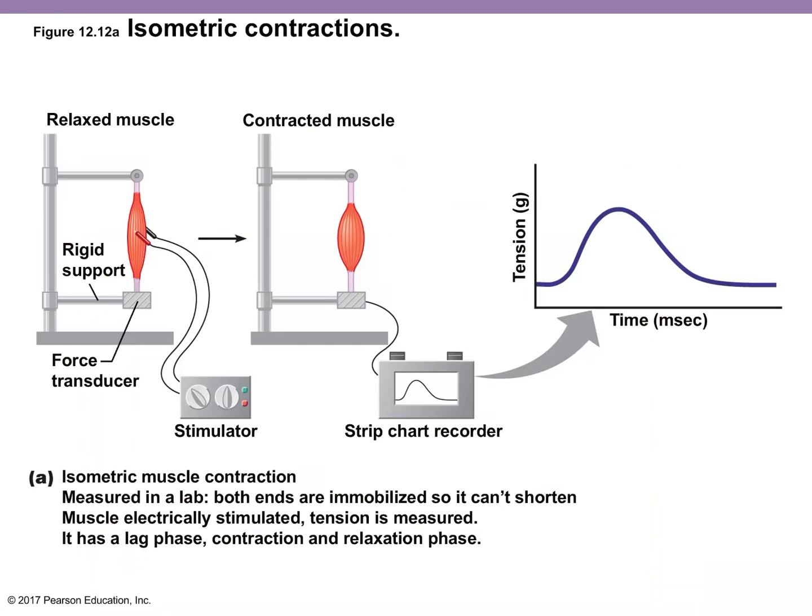Measuring this in the lab, just real quick. So if you wanted to measure different kinds of contraction in the lab, this is for isometric contractions. So with isometric contractions, your muscle is not changing length, right? So what they do is they anchor the muscle at two ends, and then they add a stimulator. So you zap the muscle, it's kind of like creating an impulse, and then you'll have a reading, right? And so you should see the same kind of twitch that we have here. So we have a lag, we have the contraction, and we have relaxation.